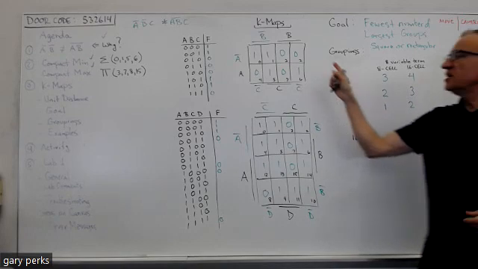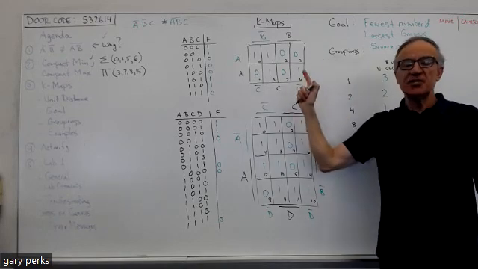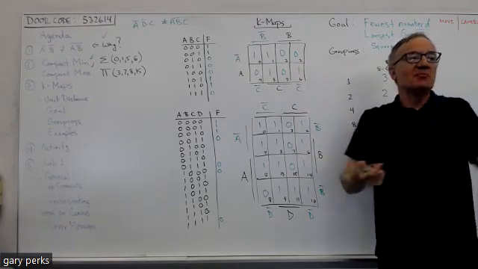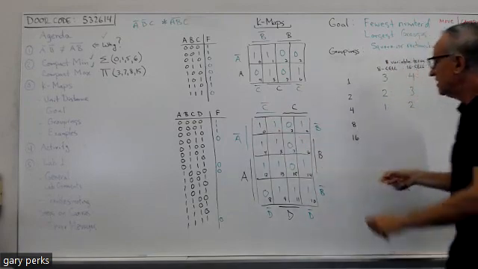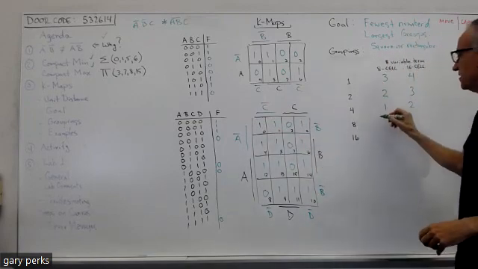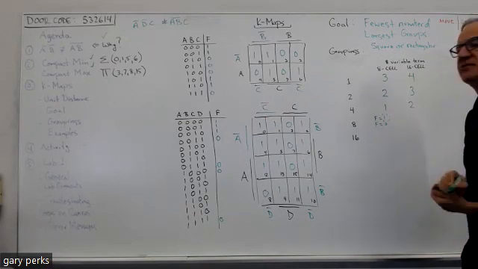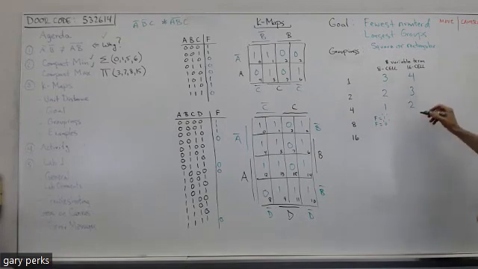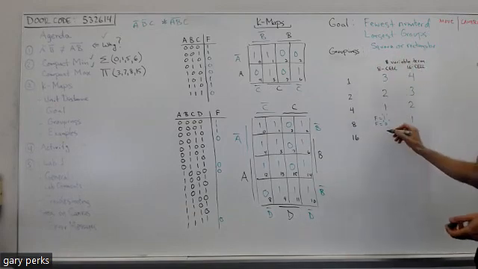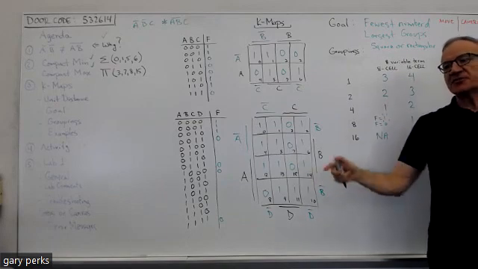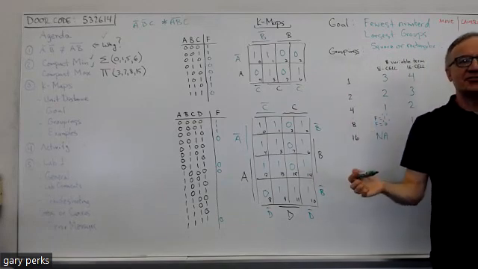Now, if it's an 8-cell and all cells are either 1 or 0, then the result is either 1 or 0, right? Because if every cell is 1, my output is just 1 all the time. So an 8-cell that has 8 1s, the output's just going to equal 1. Or if it has 8 0s, the output's just going to be 0. Now for a 16-cell, if you have a grouping of 8, it's going to give you a 1-variable term. And of course, a 16 grouping doesn't apply to an 8-cell because there's only 8 cells. And if you have a 16-cell where all the cells are 1 or all the cells are 0, then your output just equals 1 or 0.